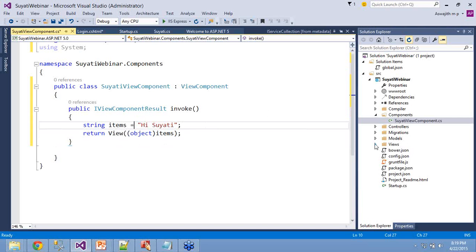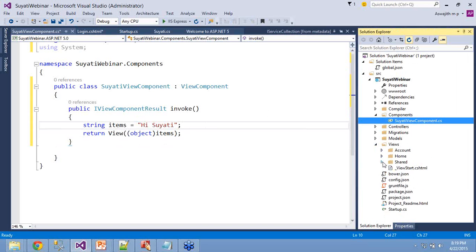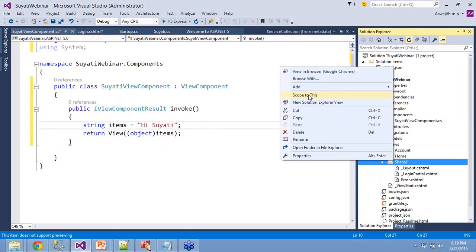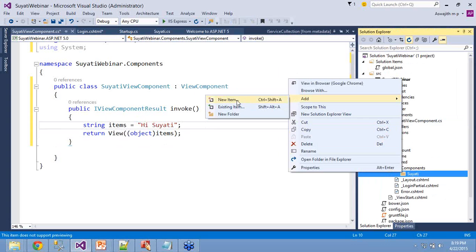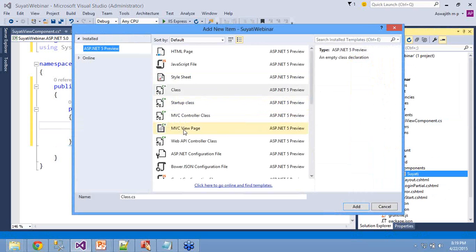Now we will add the view portion. In the shared folder, I will add one more folder, Components. One more folder under it, Suyati, and I will add the view as well. From here you can add view, MVC view page. We give the name as Default.